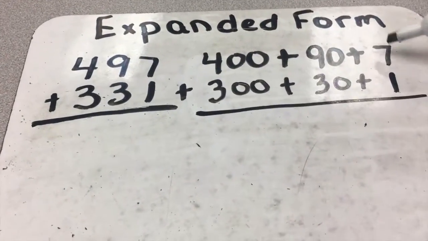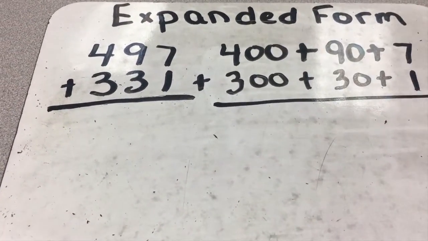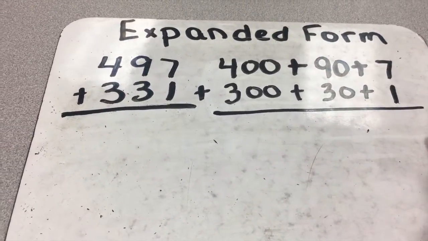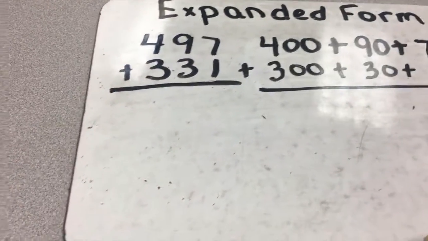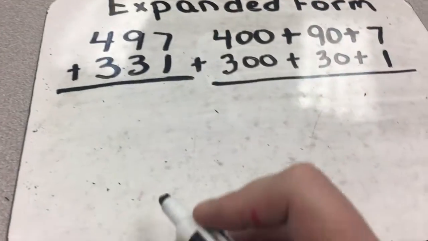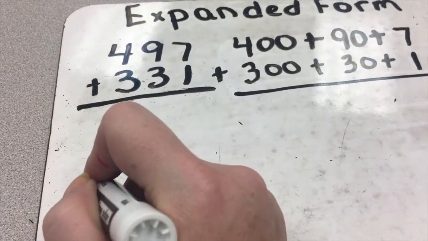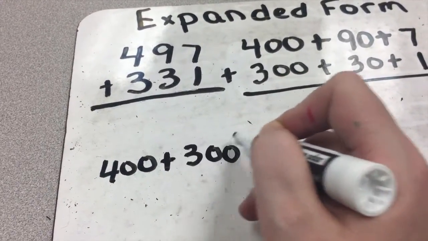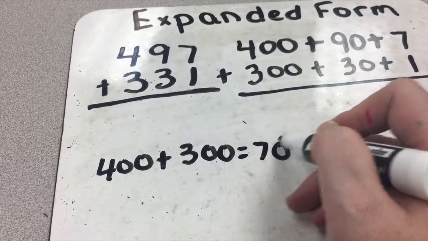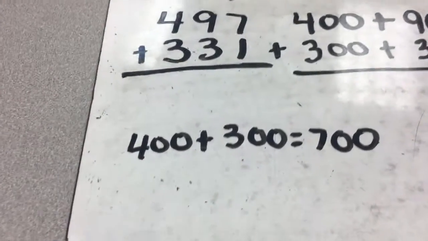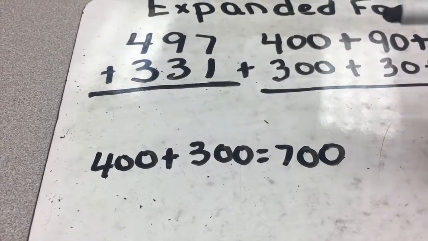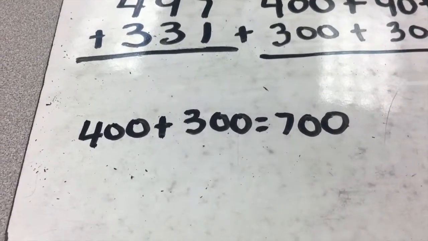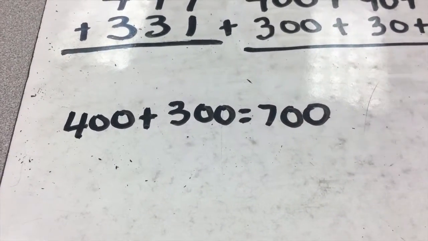Some students can go ahead and do this right here where it has been expanded. Other students might want to rewrite it so they can keep those numbers lined up and in order. I'm going to go ahead and rewrite it so you can see that method. I'm going to start with my hundreds, and I'm going to say 400 plus 300, and that equals 700. Now, that's so much easier for them to add because really all they're looking at is our hundreds digit. Everything else is zeros. So we can say 4 100s plus 3 100s is 7 100s.